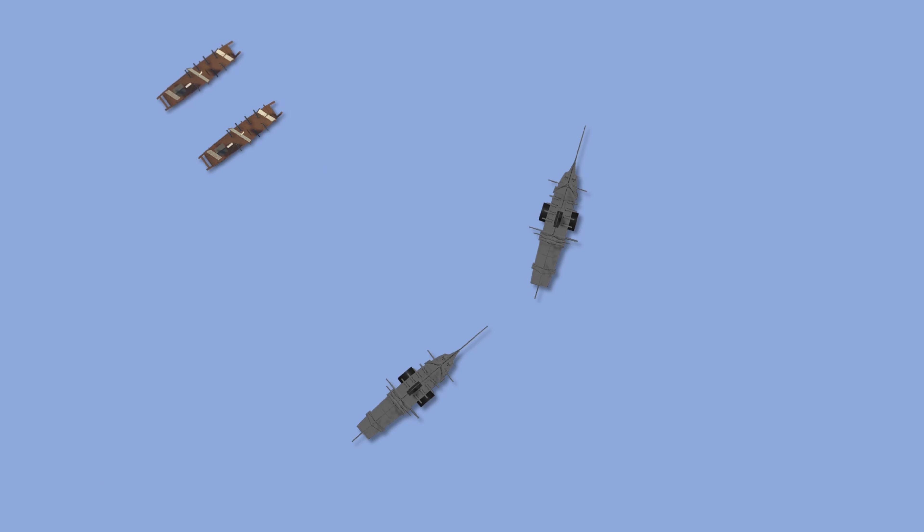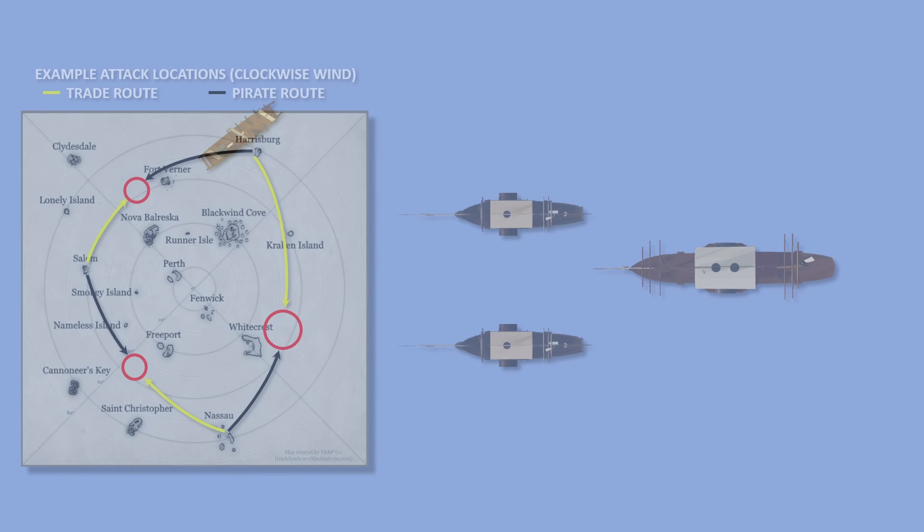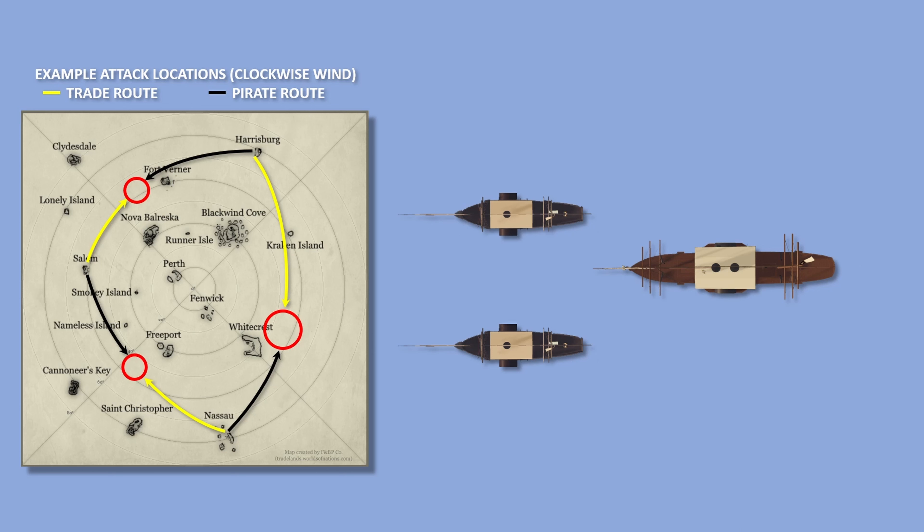But pulling that off against a trained navy, especially one that has gone up against Khershovian ships which may have done the same thing, makes this challenging if you aren't rehearsed for this tactic. Still, most trade ships are looking behind them or to the side for pirates, so this can be an absolute surprise to an unsuspecting trader when you're coming upwind at them. But the truth is the Demeter came out before the series, and most players who have already figured out this strategy are using it with a Demeter instead, which is actually better than the series for this strategy.